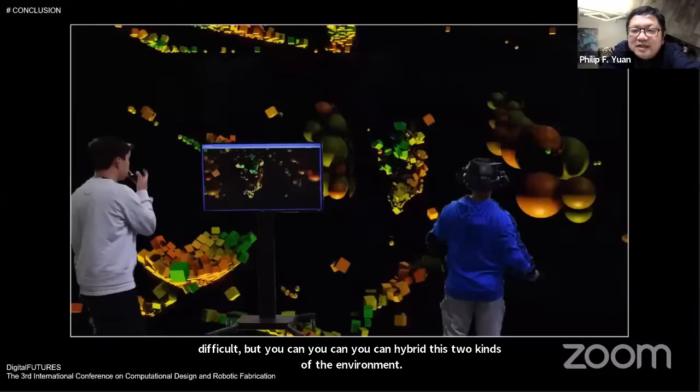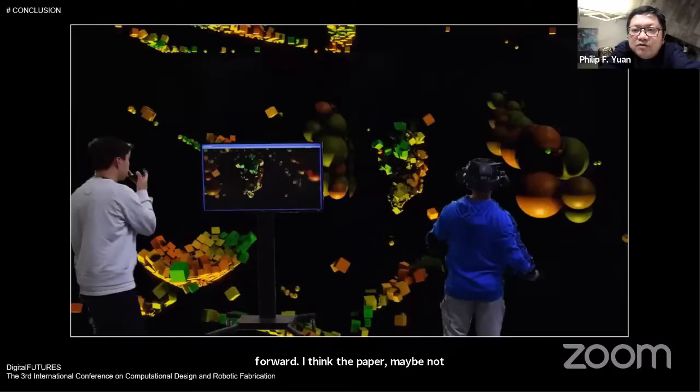I'm looking forward. I think the paper may not be long enough for you to present all your research. So we are looking forward to inviting you to extend your paper in another book we want to publish, Material Intelligence, as a longer, 10 or 12 page paper to present your project. Hopefully you can introduce more technical details of your research to the readers. So thanks a lot. I think it's a really good, really interesting research project.